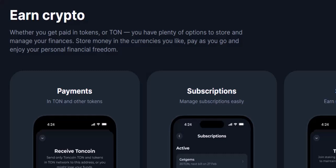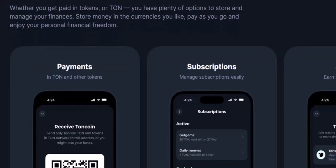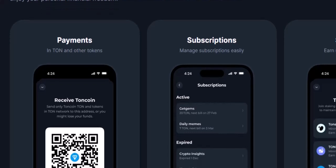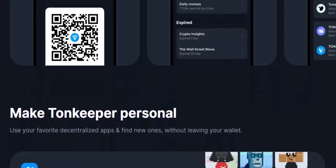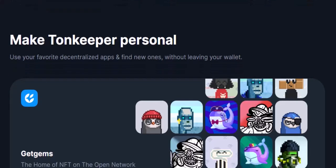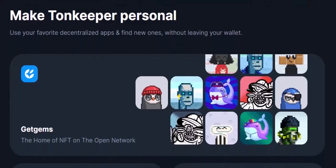So which one should you choose? There's no single right answer — it all depends on your needs and preferences. Go for TON Wallet if you're a crypto beginner who wants a simple and secure way to store your TON coins, or if you prioritize security and prefer a desktop application. Choose Tonkeeper if you're a mobile-first crypto user who wants to access your TON on the go, if you're interested in exploring the wider TON ecosystem of apps and services, or if you're comfortable with the responsibility of a non-custodial wallet. No matter which wallet you choose, always prioritize security: keep your recovery phrase safe, don't share it with anyone, and be wary of scams.